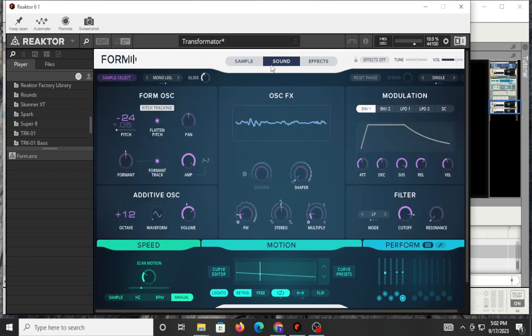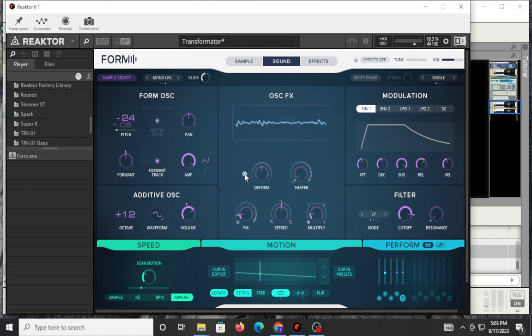So it's a lot. Then over here you got this other window, your sound window, where you can go and just make more adjustments to the pitch, your formants. Here you have a sub oscillator. I do think that, in my opinion, when Reason made Grain, they borrowed a lot of concepts from Form, especially when it comes to this additive oscillator. Now the difference is that you get your sine wave, kind of mesh it to make it almost a sawtooth, and go right into your pulse wave.